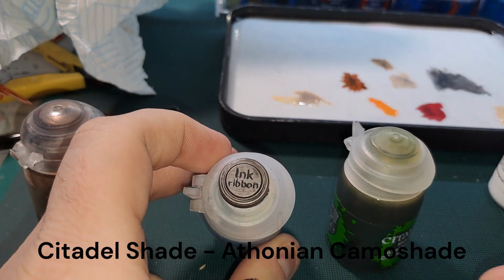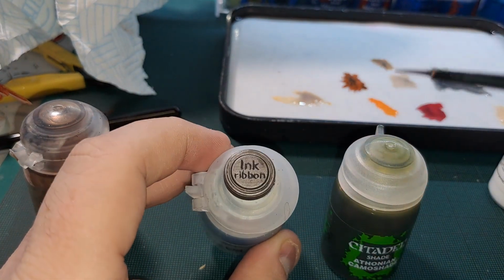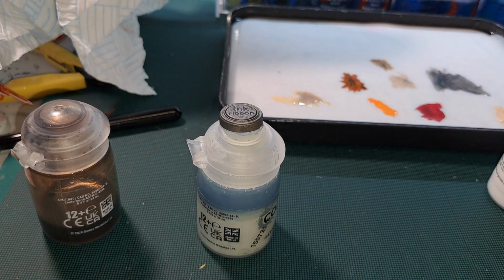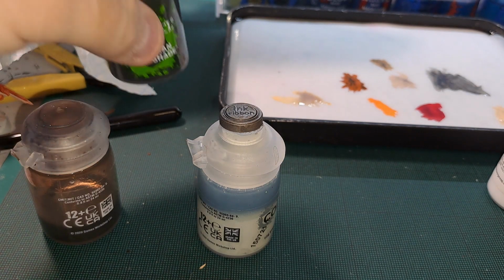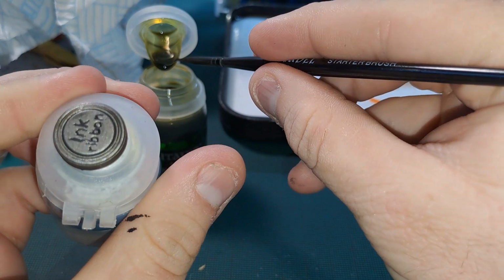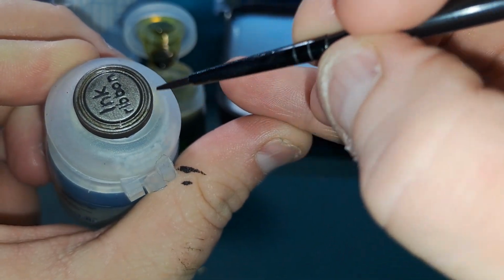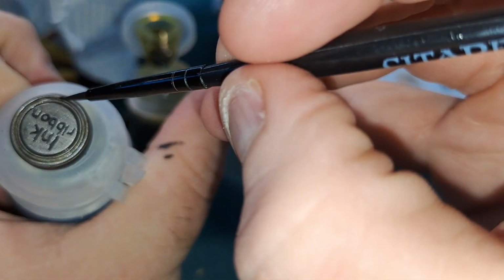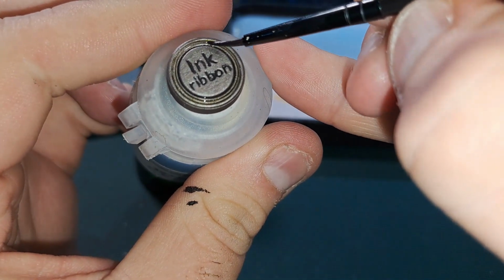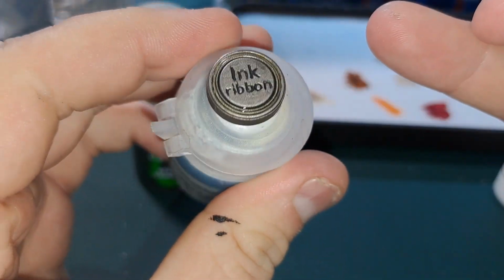Okay, so the final part of the ink ribbon, we're going to get Athonian Camoshade, and what we're going to do with this is, you see this inner circle, we're going to put a few coats of wash on that, and that just gives it a green tint, because I'm pretty sure if you look at the ink ribbons in the actual game, they've got a hint of green to them. So this just gives the silver a very slight green tint, and just go as much as you want till you're happy with it. I'll probably do 2, maybe 3 coats just to darken it up, but we'll get that finished.